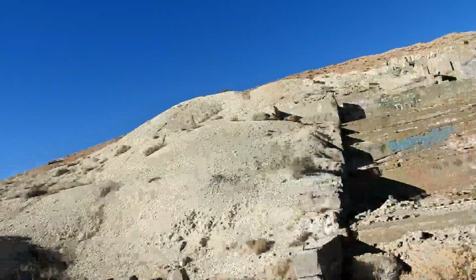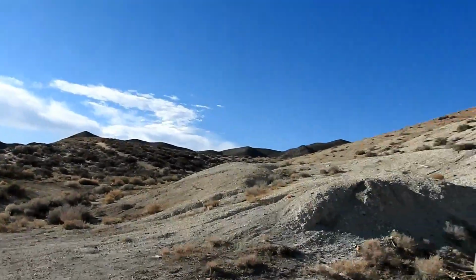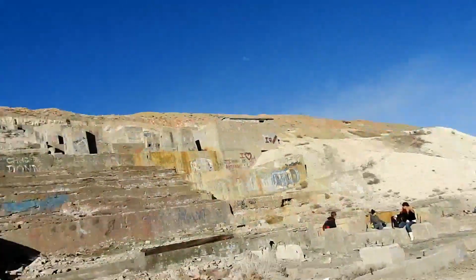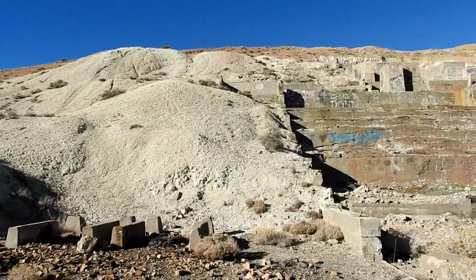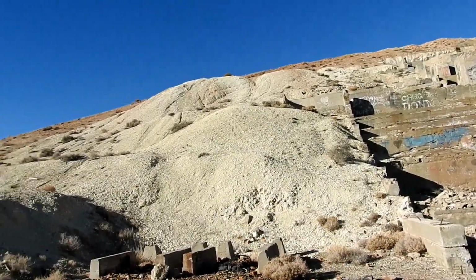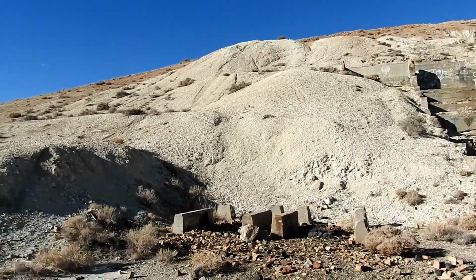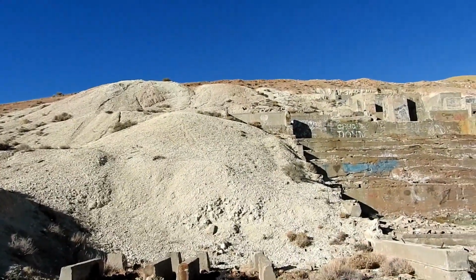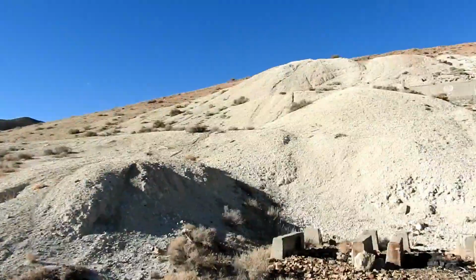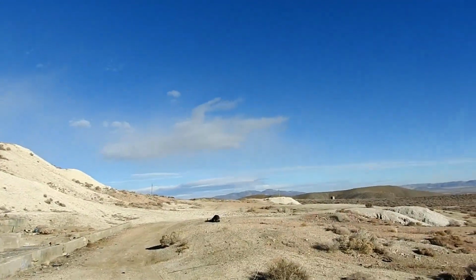This one had a 6,000-foot tram system, this mine and this mill, that ran out to the railroad, and then just a few miles to the north is Thompson Smelter. And then just on the other side of these mountains is the town of Ludwig, which had almost 10,000 people. Ludwig dates back to the 1850s and 60s when it was first claimed and began having a small camp and grew into a city. It was called Ludwig City, or Morningstar City. This one didn't have too many names. They just called it the Bluestone Mill.